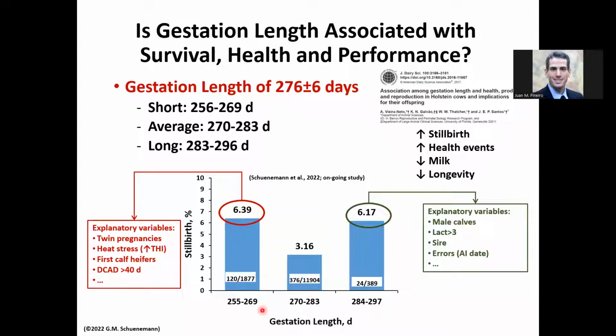And I'm going to make a point here, because what we do in this is try to find the explanatory variables. You have more stillbirth whether they are short or long, right? But the explanatory variable could be different. Usually, when you look at the short gestation length cows, twin pregnancies are going to have short gestation. For example, if you breed your cows more on heat detection and your cows are high producing, you're going to have more twin pregnancies. But most of the cows, once they get pregnant with twins, are no longer going to be average. They're going to be in the group of short gestation.